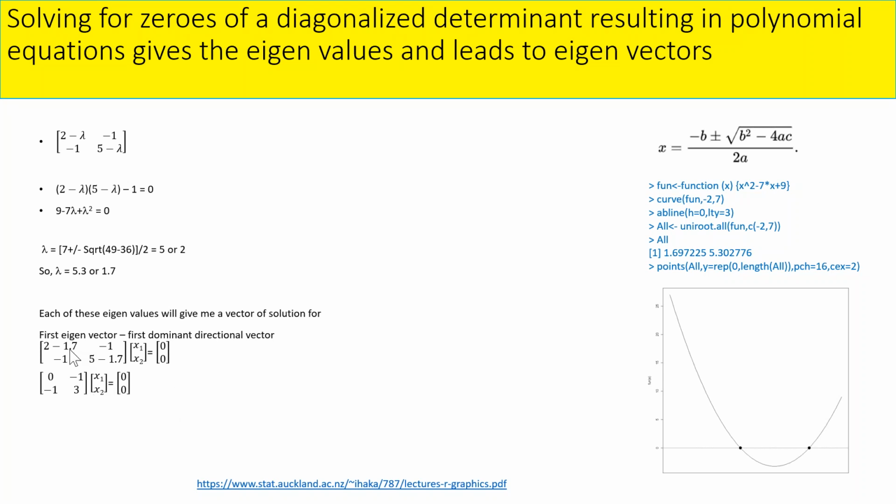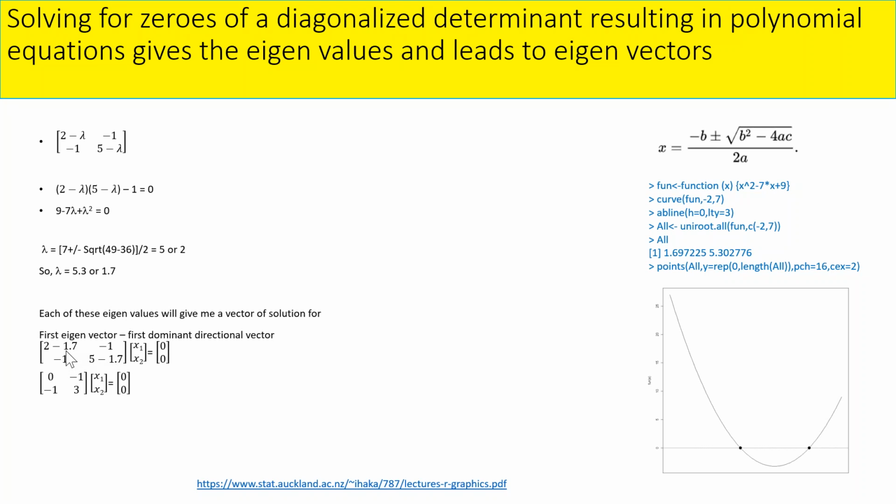So first value, okay, here is the thing. There are two values here, right? Can you rank them? 5.3 is bigger, so 1.7 is smaller. So what it says is 5.3 is the dominant direction. Okay, the next dominant direction is 1.7. Okay, everybody gets it? Because I'm going to use such words later on. More complex rotation, more complex principal component analysis. Right now, I'm just giving you an example of eigenvalues, eigenvectors.